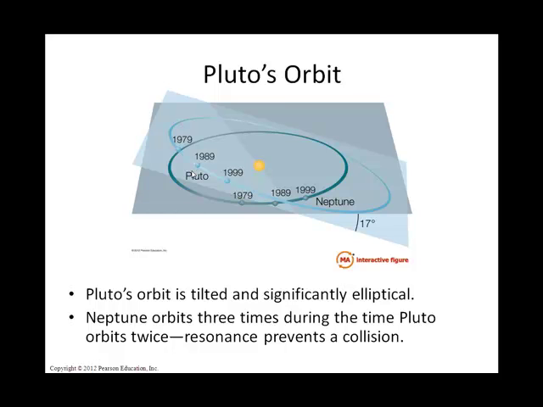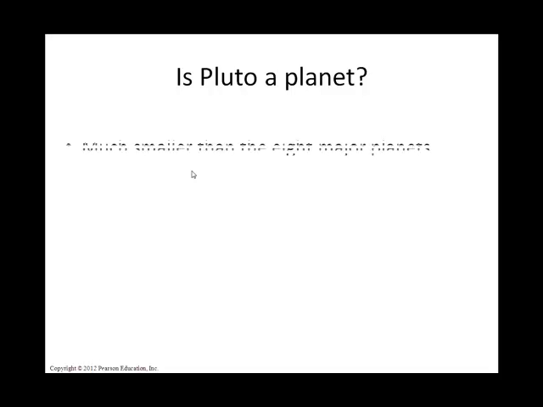Its orbit does not line up with what we call the plane of the ecliptic. It is true that Neptune is sometimes further out in its orbit than Pluto is, and so there is an intersection there, but like the slide says, rest assured the two planets will never run into each other. So as you know, Pluto now is not considered a planet.